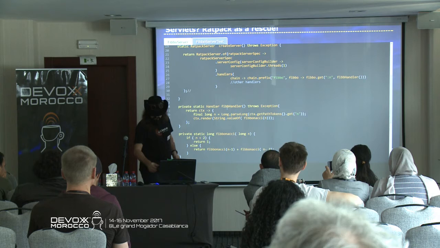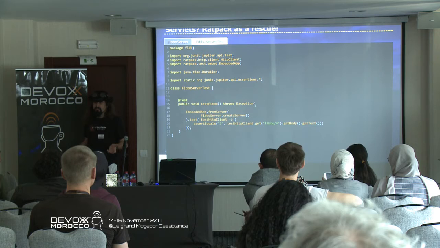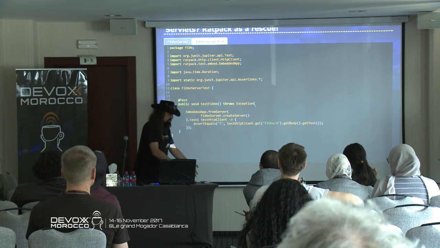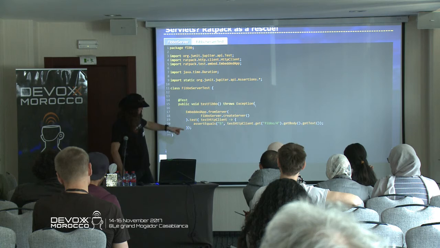And it has a lot of advantages. One of the advantages is how you do testing of that. So how do you test controllers in Spring? Do you test even controllers in Spring? In order to test them well, you have to start the Spring context, then the controllers start. It takes like 10 seconds, and you have it. And then maybe you call with an HTTP client to see if this Fibonacci gets the result you want.